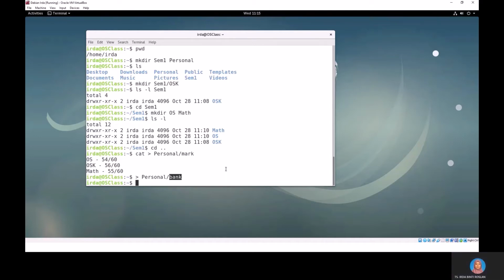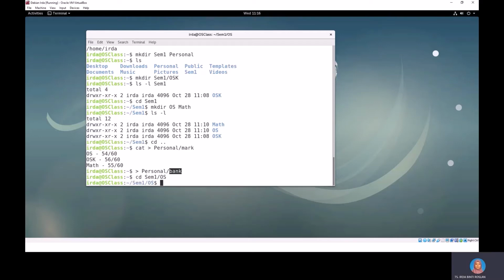So CD SEM1-OS. Create assignment1 under OS. You're already in OS, so let's create the file using the touch command: touch assignment1.